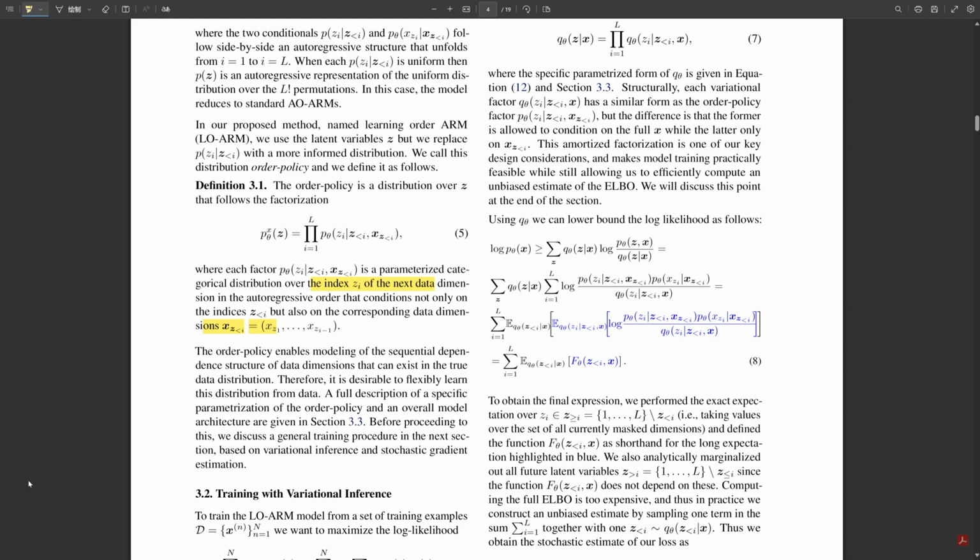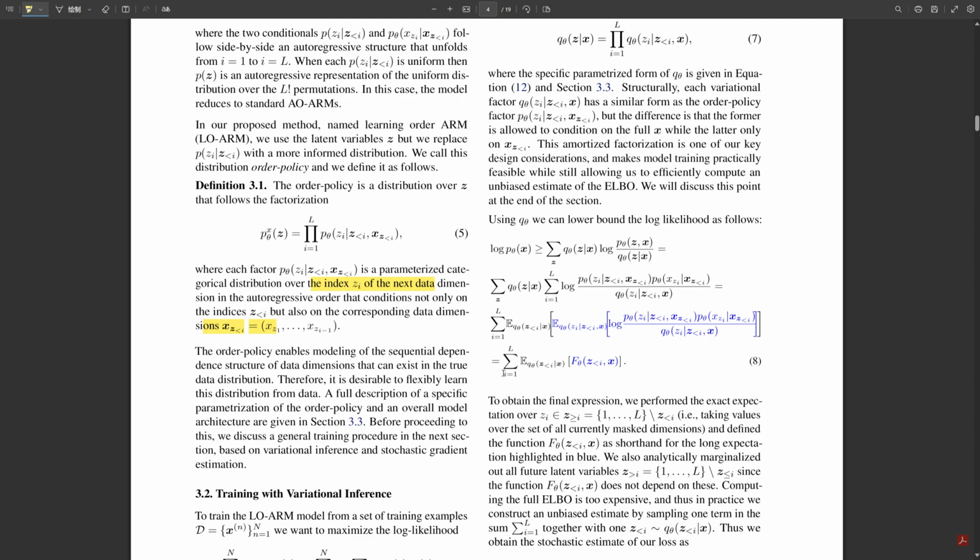And the problem we keep circling back to is that for many data types, there's no single best ordering 1 to L. Yeah, for an image, do you do rows, columns, spirals? Focus on edges first. It's not obvious. Precisely. So AO-ARMs, as we said, tried to average over all L! possible permutations. Let's call it permutation sigma. They basically calculated the probability as the average probability over all possible sigmas. So the training tried to make the model good, on average, across all these random orders.